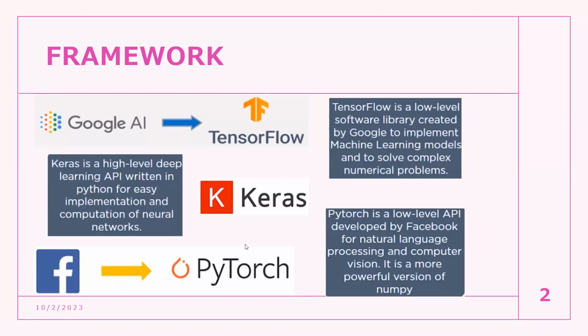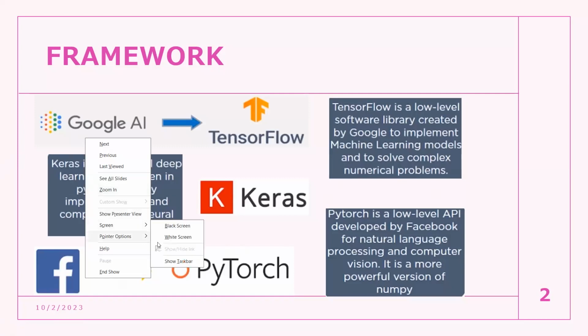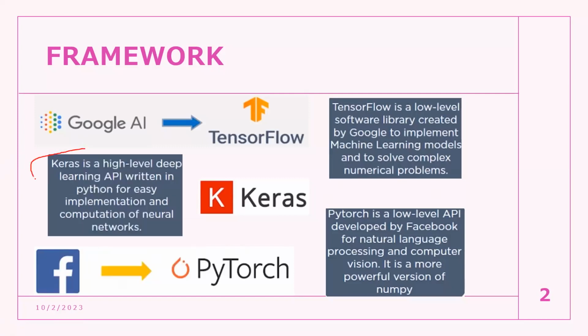There are main libraries which we use. We use scikit-learn for machine learning. Here we have three main things: Keras, TensorFlow, and PyTorch. Keras is a high-level deep learning API, written in Python only, for your neural network and deep learning analysis. TensorFlow is designed by Google. It does the same thing that Keras does. Google used it for a long time, and a few years back they made it public and said, now you guys can use this.